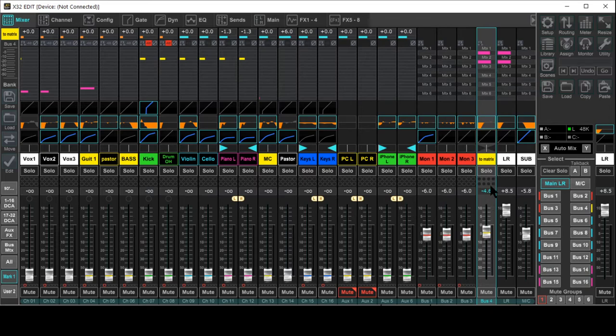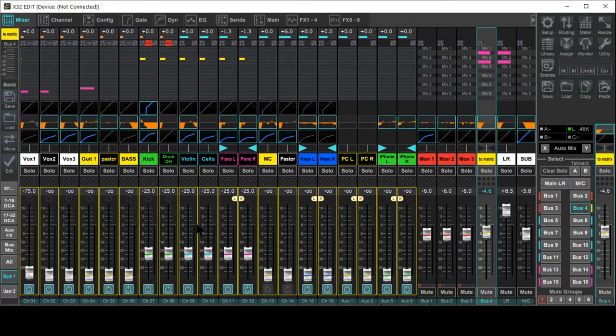And let's see here. So if I click on bus 4, which is to matrix, you can see the sends on fader set up. So this is a great way to operate if you're splitting a signal. In this case, this is a bus that's going to go to that matrix. And you'll notice that the only thing that's going there are these instruments that might naturally be loud in the room, and they would be probably pulled down in the house mix. Like the piano, a lot of times is so loud that you wouldn't have anything in the house mix, or you'd have very little. So you want to sort of bump it up for applications like streaming, video camera recording, or sending off to an auxiliary room such as a nursery or another observing room. And you mute channels by just turning them off.